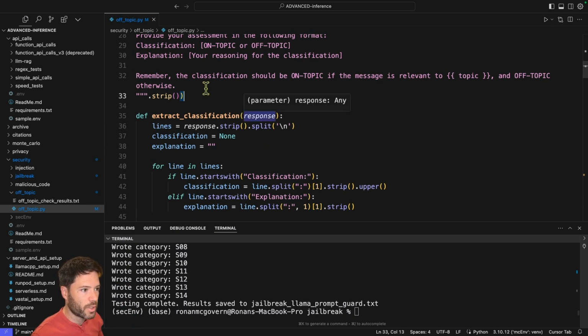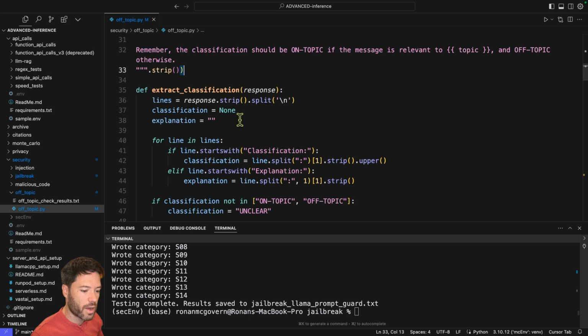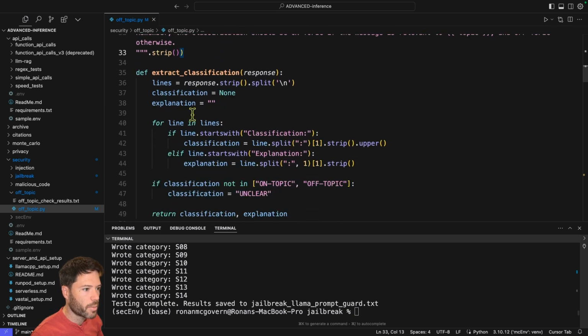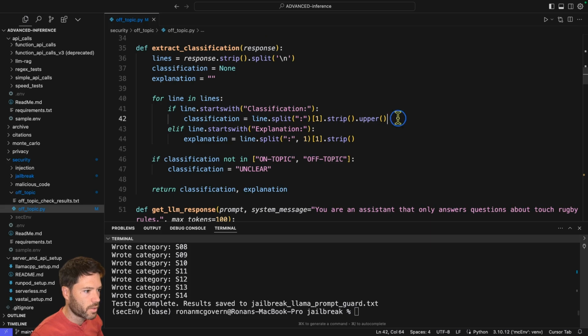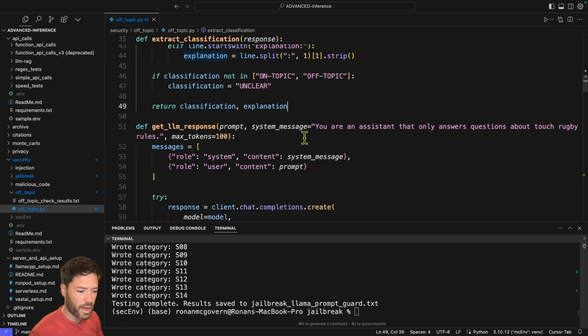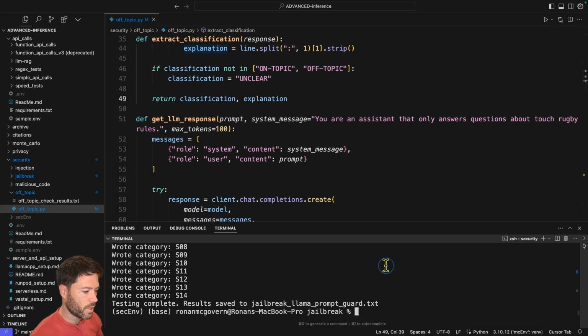Now, after doing the classification step, I'm going to use regex, regular expression extraction, to grab the value of on topic or off topic. And that's what this function extract classification does here. It's going to look at the lines individually, the classification and the explanation. And if there's no proper response, it's just going to say the moderation is unclear, and I'd have to decide if I pass or fail unclear moderations. It actually doesn't give any unclear answers. It tends to moderate them cleanly in this case, as we'll see.